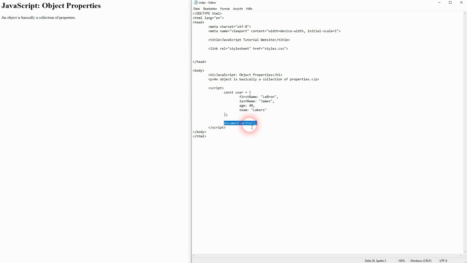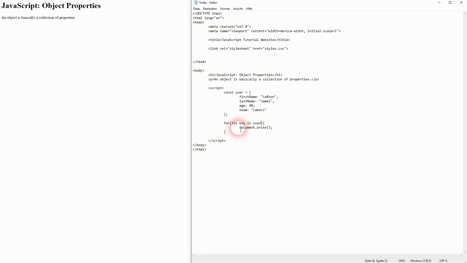And to do that, we'll just set up a for loop. So for regular brackets, then curly brackets. Inside of the curly brackets, we'll add the document.write, and inside of regular brackets, we'll add the condition. We'll write let key, and then the object name, in our case the user. The keys are our properties here with the values. So I have to write let key in user in my specific case, as this is the object name.